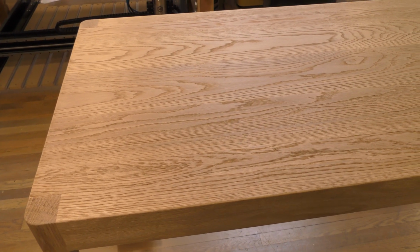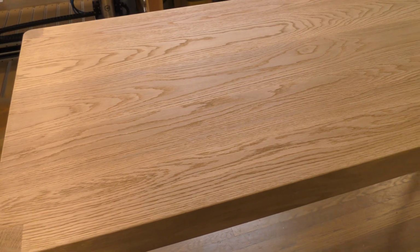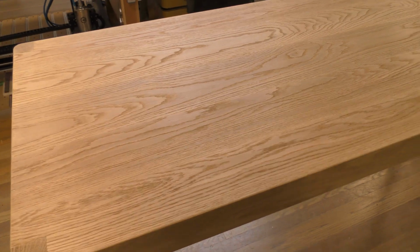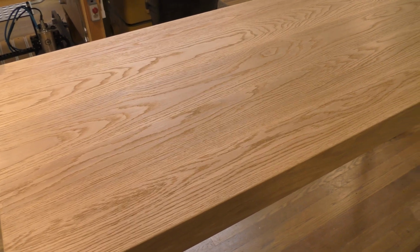But I'm going to do a total of 3 coats of finish and 1 coat of sealer. So it'll have plenty of protection. Let me show you how to put that on. Same as the first coat of sealer.